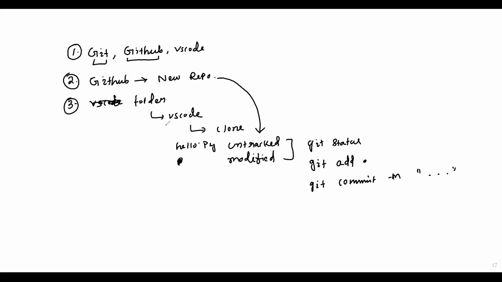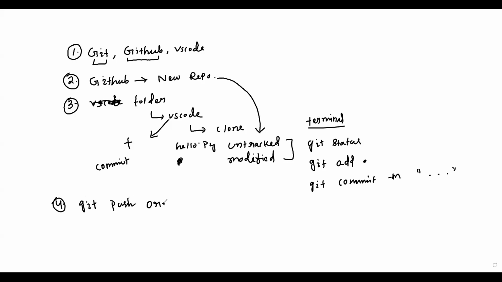Whatever you have done, you can also do in VS Code. There is a plus symbol and commit, so you can do it from the UI also, or by opening a terminal, you can type all of these commands and it will work, right? Once you have done this, the last thing is you need to push these changes to your GitHub account. So you will be writing a command called git push origin main.